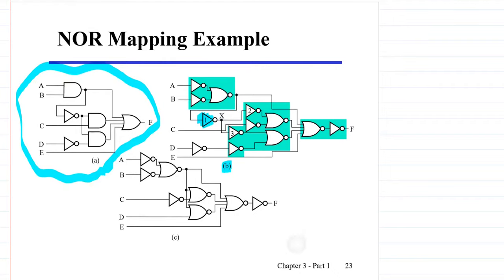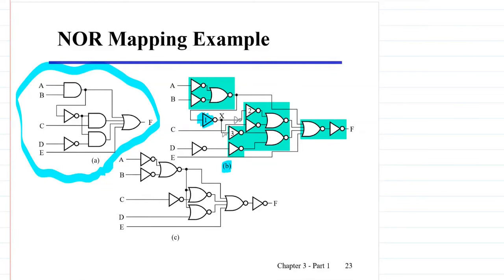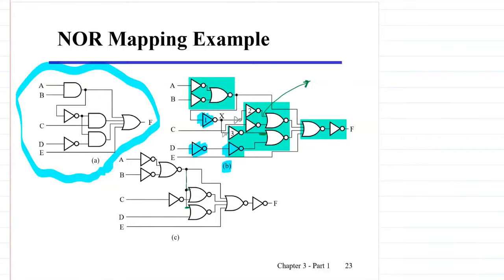is pushed, and it appeared before inverter number 2 and inverter number 3, so they will cancel each other, and as a result there will be no inverter at the input side of this pin of the NOR gate, and you can see that it is the case here, and also at the first input of the NOR gate over here, and you can see that it is the case again here. And also this inverter will cancel this inverter, and as a result at the second input of this NOR gate there will be no inverter, and that is the case here.